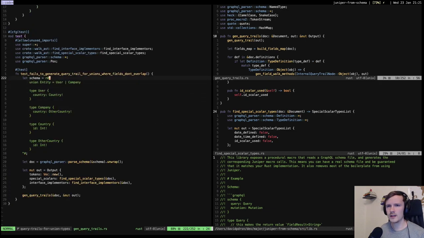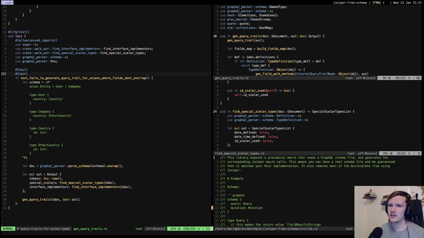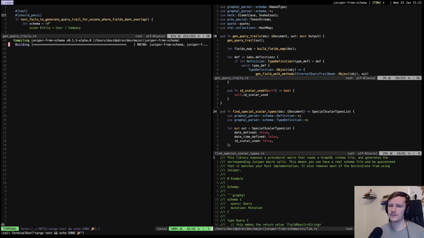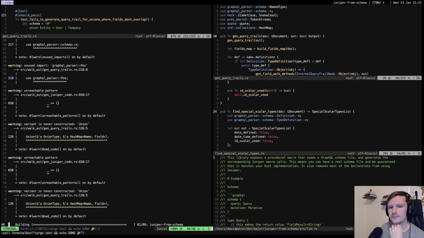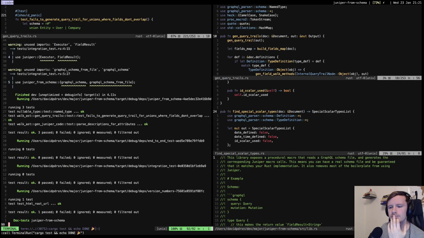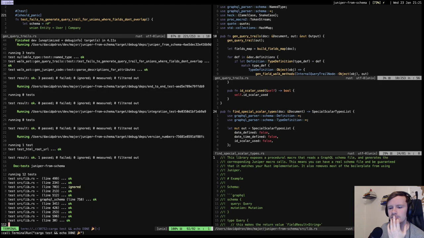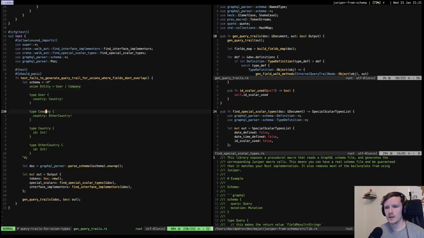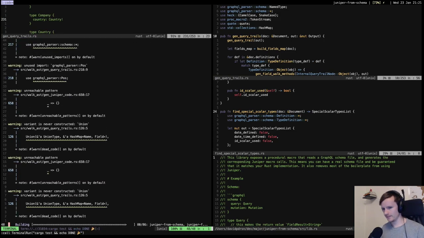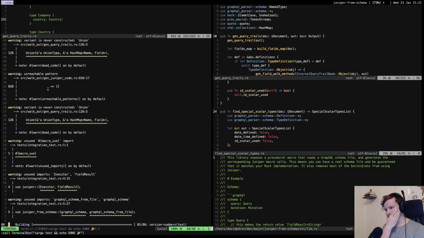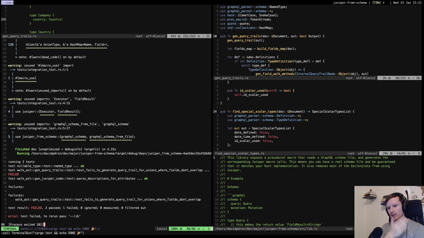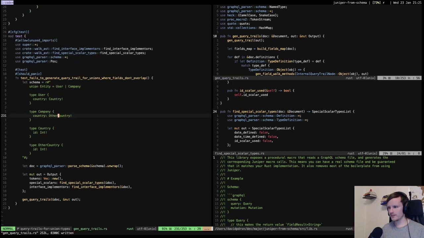And it does, and then I believe we can say should panic. Yep. And just to be totally sure, if we fix the panicking, then the test doesn't work because it didn't panic.